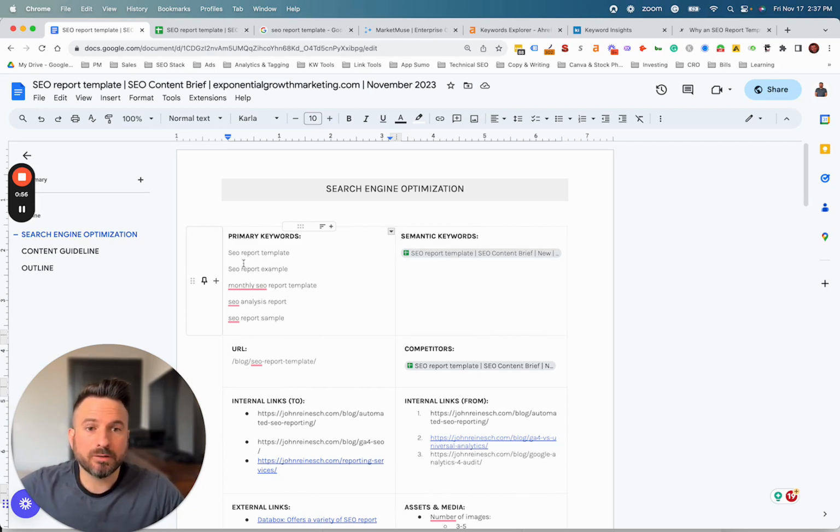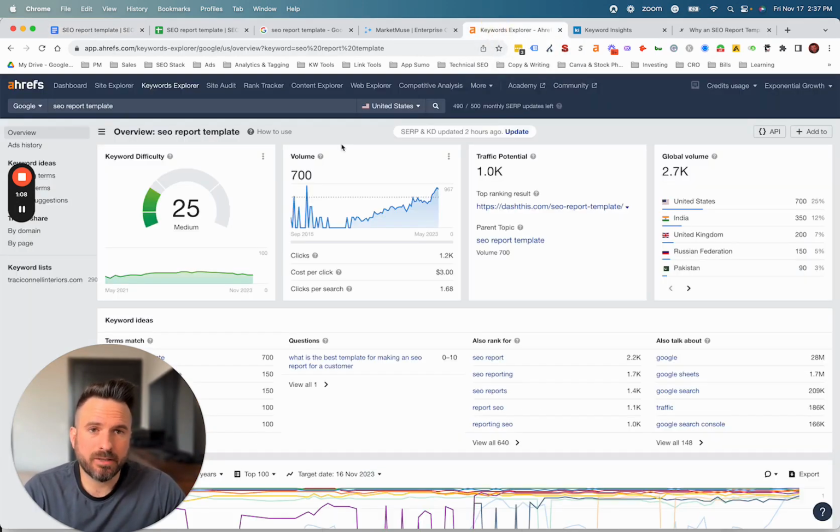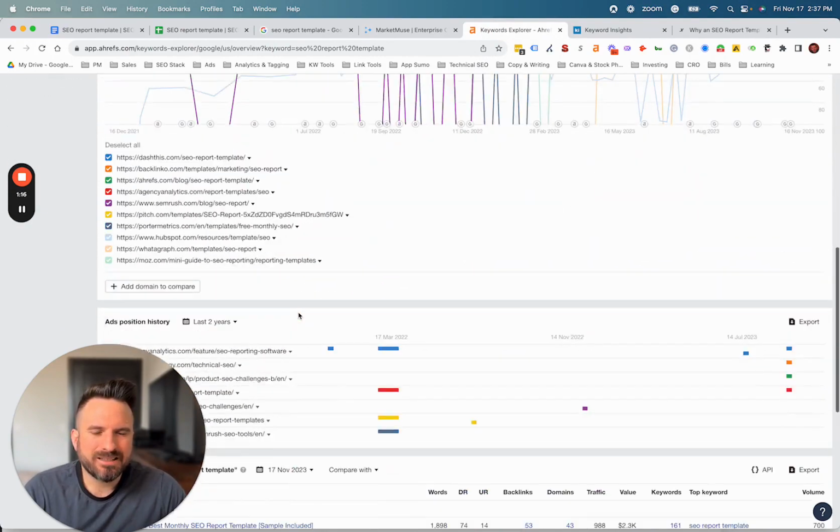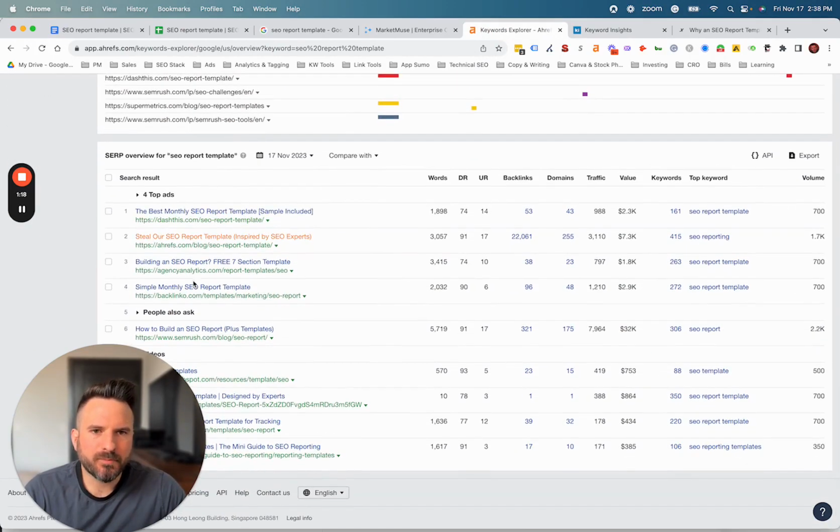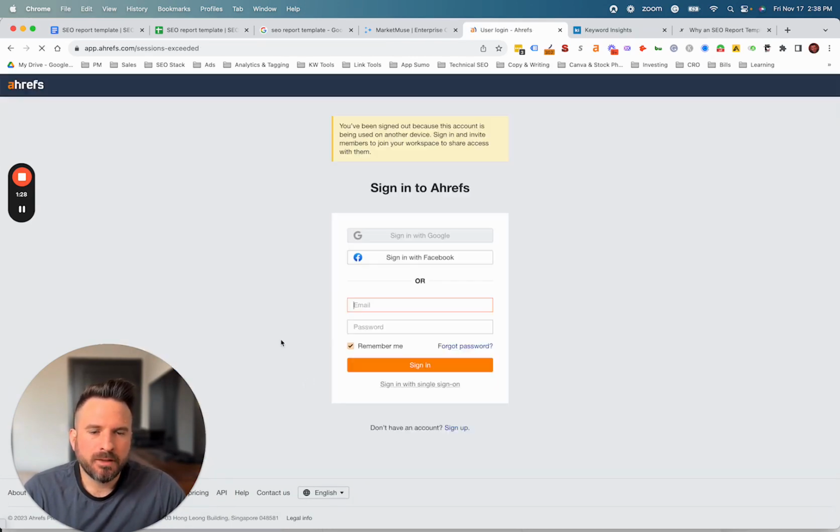We're not going to go super deep into just keyword research today, but once you know generally which keywords you're going to target, one of the ways I like to determine the additional keywords we can target is by using Ahrefs or SEMrush. If you go to Keyword Explorer, you could type in your main keyword that you're thinking about writing an article on. And then what I like to do is scroll down to the bottom and look at the top 10 ranking results. One of the best ways I've found to group keywords is to just look at the top 3 to 5, click on keywords here, and look at the additional keywords they are ranking for.